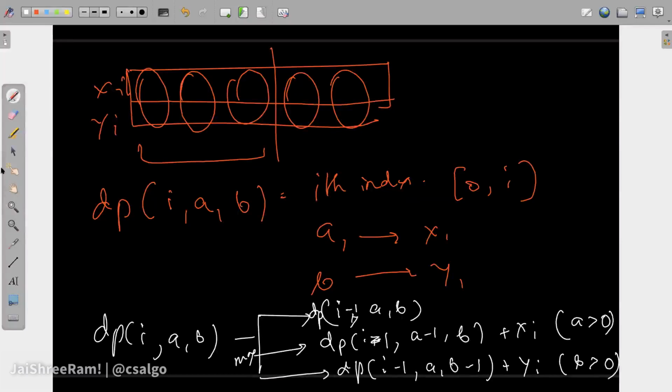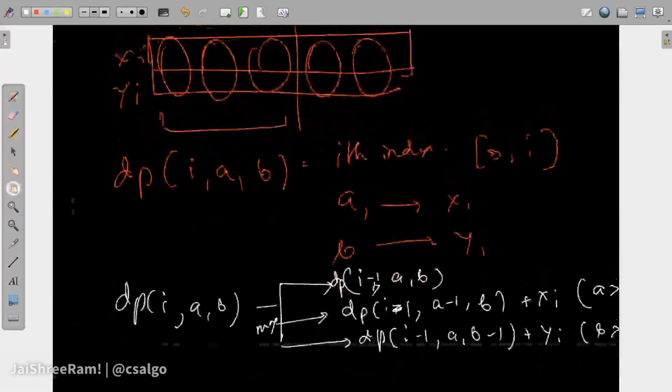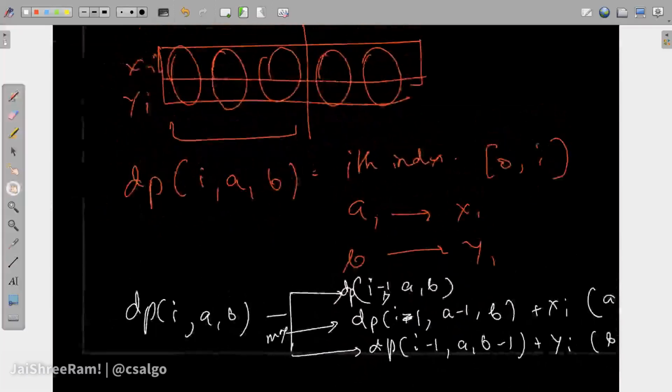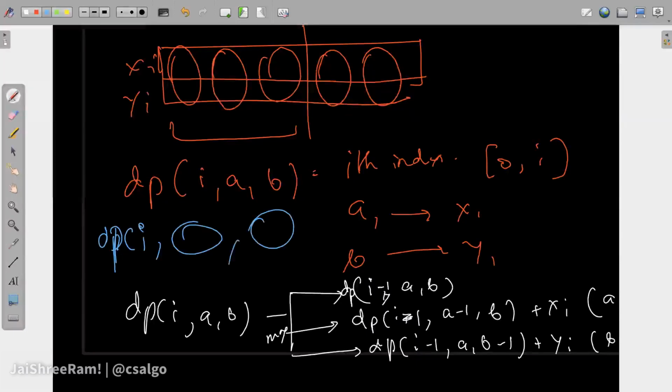Is this state clear to everyone? Because this is more or less what we need to keep. We need to know the number of people we have taken till now. So in general, whenever you need to think about how to design this kind of recursion, your first thing should be dp of i, which is most common: up to which index we have processed. After that, what are the additional constraints that we want to put on the data items that we are picking up? Keep those constraints, count or sum or something like that, in the state.